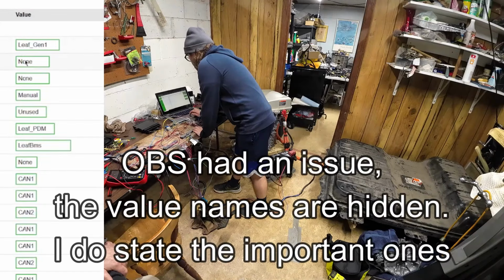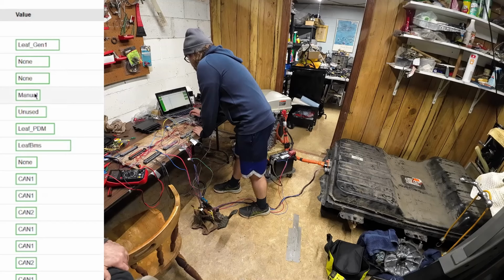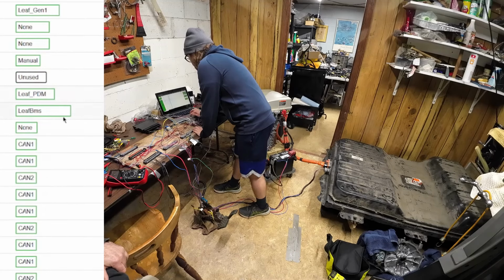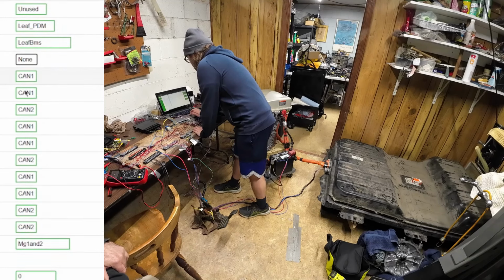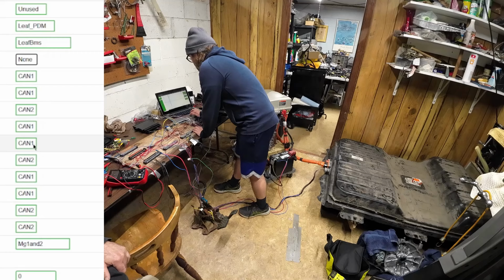Gen 1, vehicle, none, gear type, none. Transmission manual, charge modes, Leaf PDM, BMS mode, Leaf BMS. Shunt type, that's supposed to be none because it's Leaf BMS. Inverter is on CAN 1, the vehicle is CAN 1. Shunt, which I'm assuming they're talking about the Leaf BMS, is CAN 2. We're not doing Lin CAN. Charger CAN is on 1, BMS is on CAN 2.